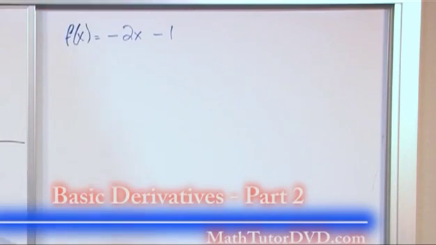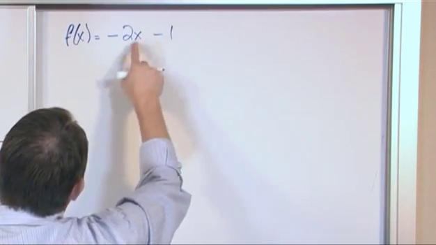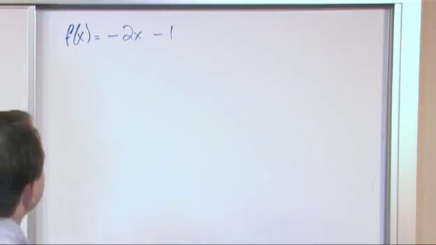Well, notice that we have two terms and they're basically added together, even though there's a negative sign here. This could be negative 1, so you could say these are both summed together. So we know we're going to take the derivative of each part separately.